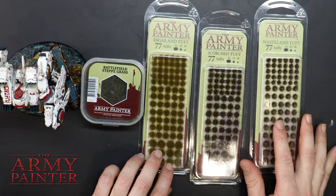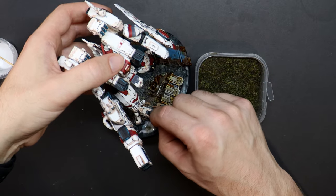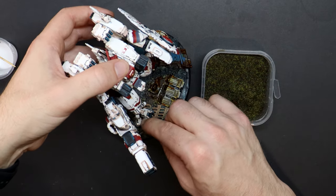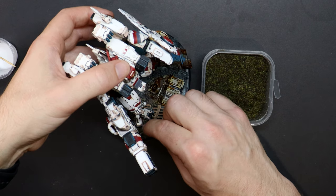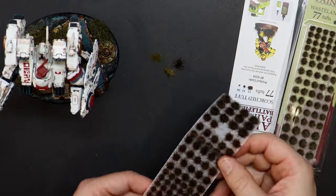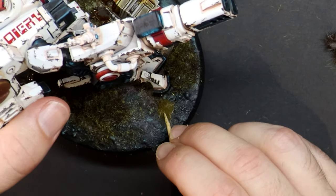The army painters spoil me, and they could sense that my base still needed something. They've sent me some wasteland style grass flock and grass tufts. Using PVA, I'm adding the grass in patchy sections and tucking in some of the grass tufts on the edges of debris, which again, helps to show how long they've been here if the grass is growing through them.